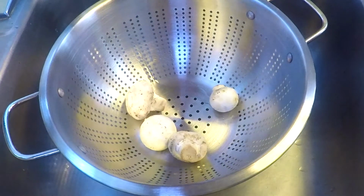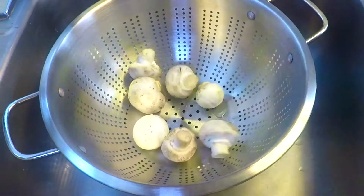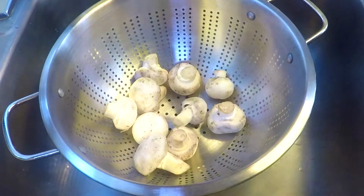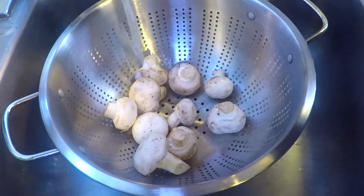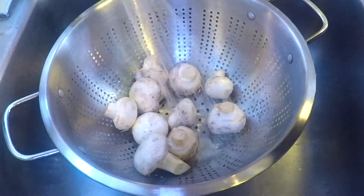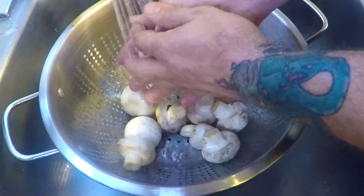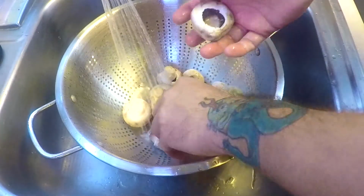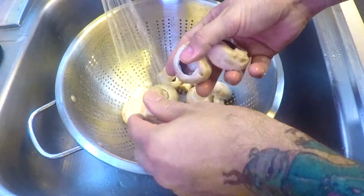So now we're going to use some white button mushrooms. Give these a good cleaning, just some cold water. A lot of that dirt isn't dirt, it can be manure. They grow in manure. They also grow in a fungus mulch that they use with these stems that you take off like so. And again, we're just going to destem these.